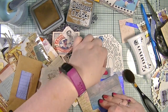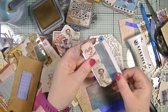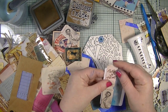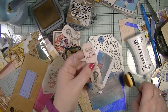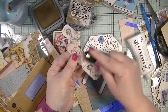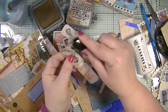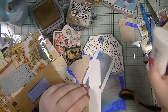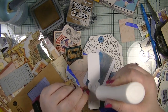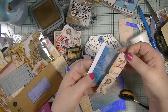Not sure which one I'd have them on actually. Oh, I quite like them on there. Yeah, let's pop them on there again. Just going to ink them up. So I'm just using my Vintage Photo Distress Oxide, just because it was really easy to reach actually. For some reason, the ink one I'm always trying to search for.